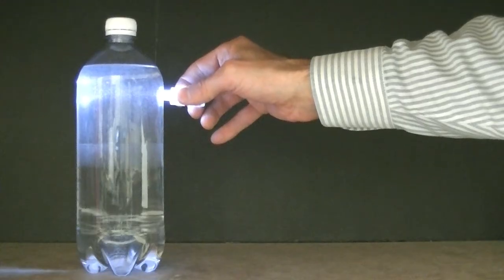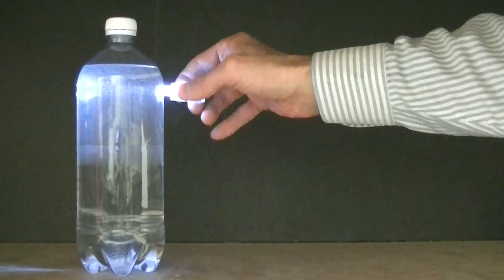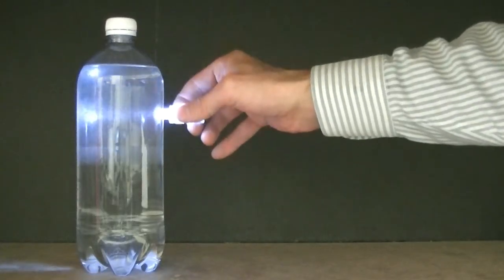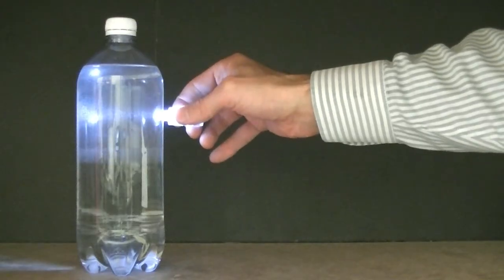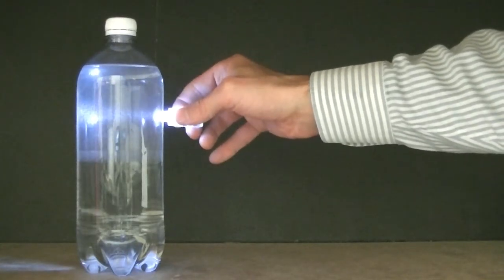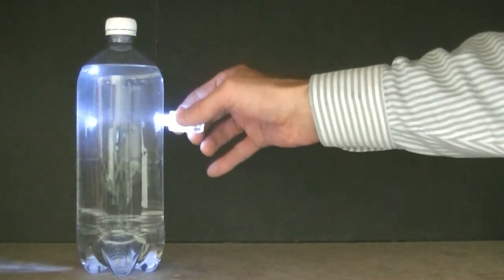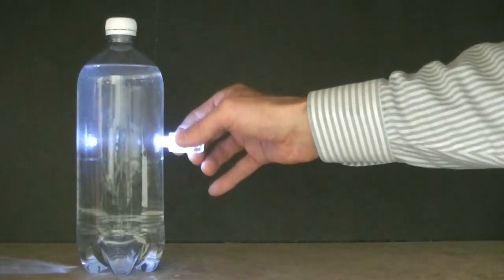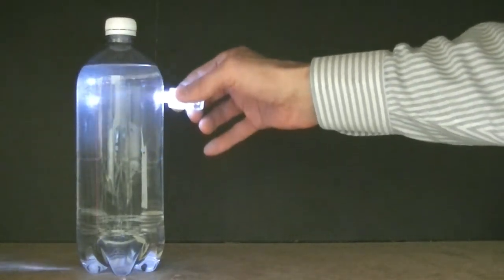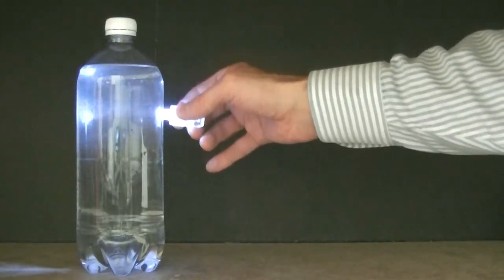So those bubbles are scattering the light and that's why this upper layer is scattering light because it contains a heterogeneous mixture of alcohol and air bubbles. Over time, all the air bubbles will rise to the surface and this will return to the pure compound of just isopropyl alcohol.